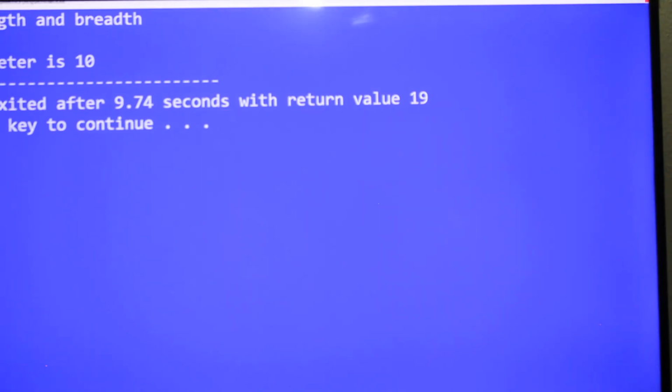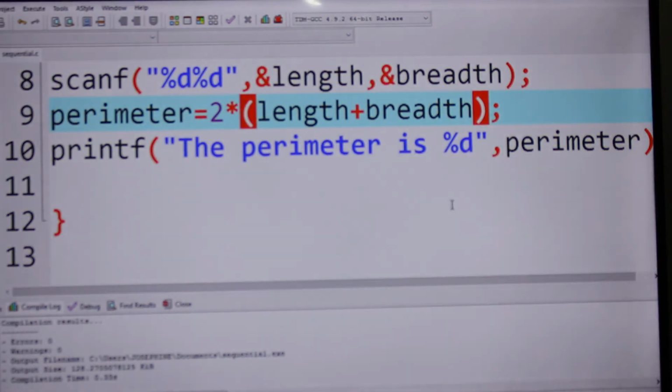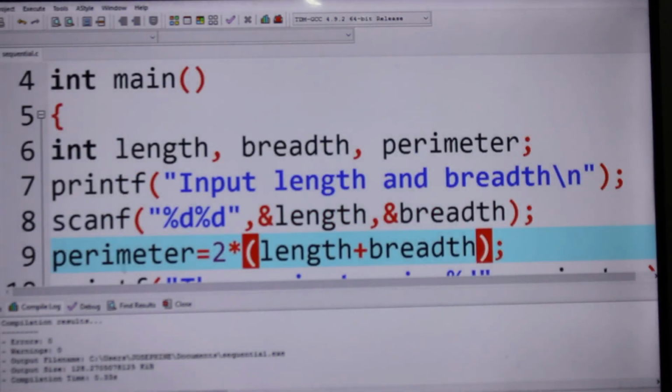So all you need to note in this case is how to make use of your scanf. You must write the format specifier first, then a comma, then you write your placeholder with the name of the variable.